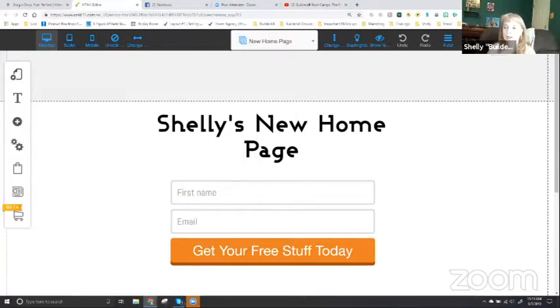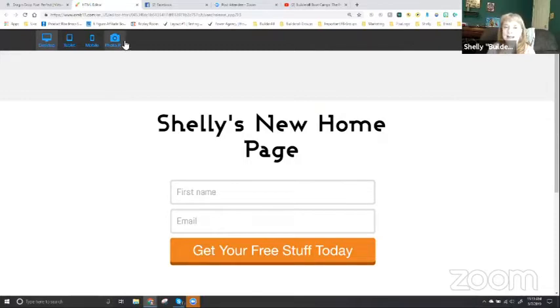When you do click preview, you've got a neat little button right here that's a camera. And this camera allows you to take pictures of your screen. It's actually fabulous. And what's the value in taking a picture of your screen, of your website? Well, we've got wonderful mock-ups that we can use in our Builderall websites. And those mock-ups are like pictures of cell phones, pictures of billboards, pictures of computers.